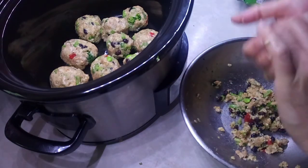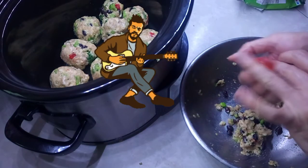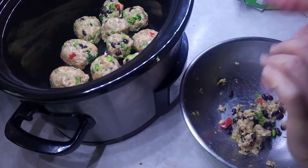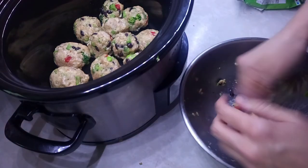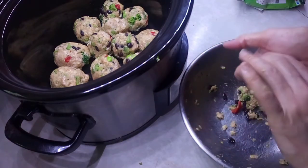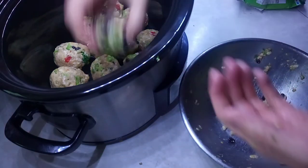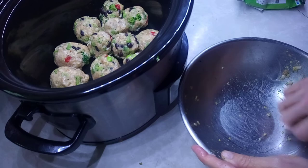Oh, these ones are gonna be full of black beans. Full of black beans. Green, green, green. It's very colorful though. Makes them look really nice. Okay, I'll take two for that one. This one's full of beans, but they'll be mini bean ones. Look at that. They look like chocolate chip. Looks more like I'm making dessert. But no, this is a savory dish.